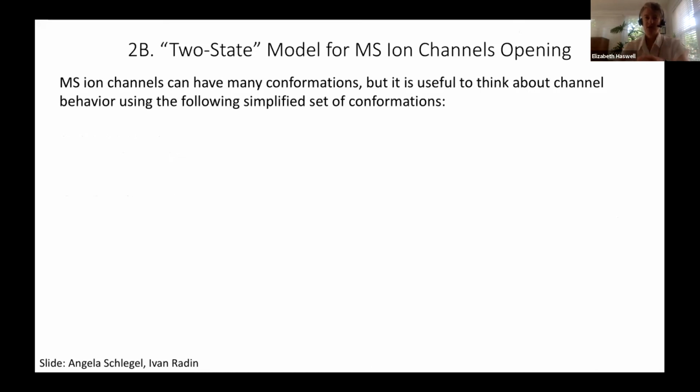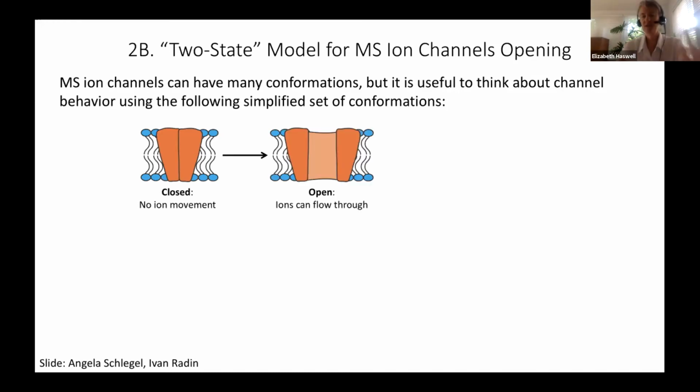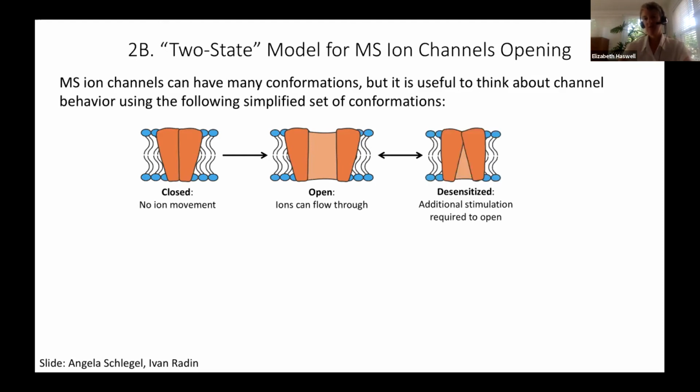But all of this is based on what's called a two-state model for mechanosensitive ion channel opening. You go from a closed state where ions cannot move to an open state where ions can flow. But this is pretty simplified, and really there are lots of other states. Something you may have heard about is the idea of a desensitized channel. This is what happens to your inner ear when you go to a loud rock concert. When you walk out of it, you can't hear what anybody's saying, or you find yourself talking really loud. It's because the ion channels in your inner ear have become desensitized. They've actually closed, and for you to hear, you require more stimulation.